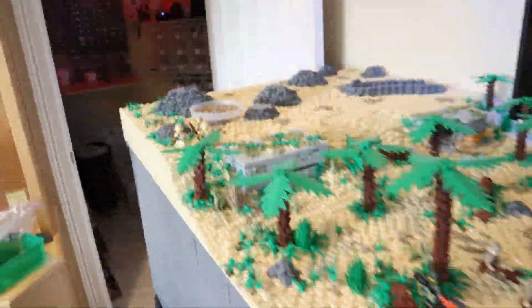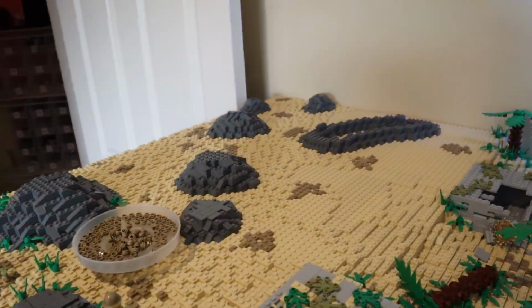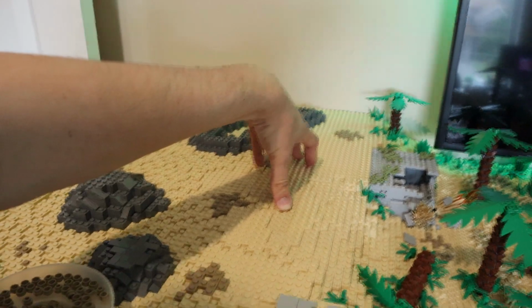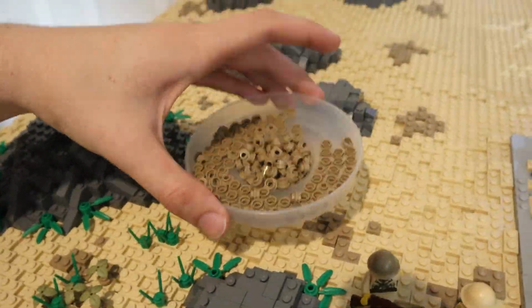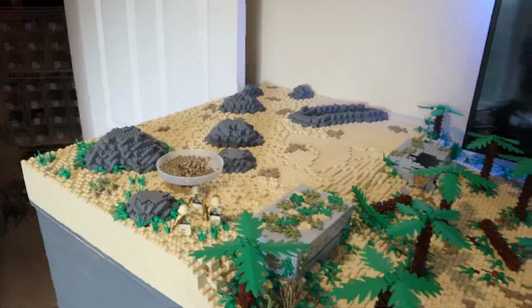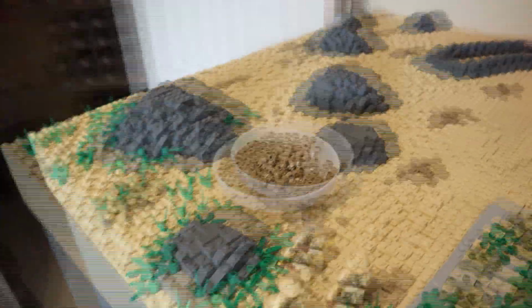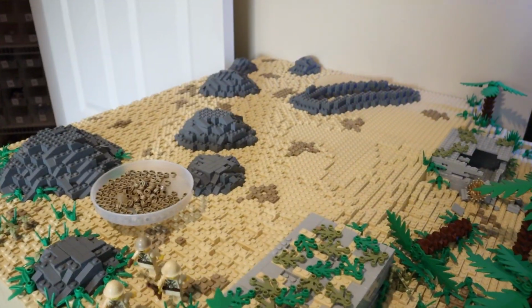So we got those minifigure parts set aside. Really happy about that. Let's go ahead and I'm going to put the camera down, get all the tan detailing pieces down, and then we'll start laying these down, and I can start finishing up these rocks and we can see what it's going to look like. Take a mental note right here of how it's unfinished there and there's not much grass, and I'll come back to you guys in a minute.